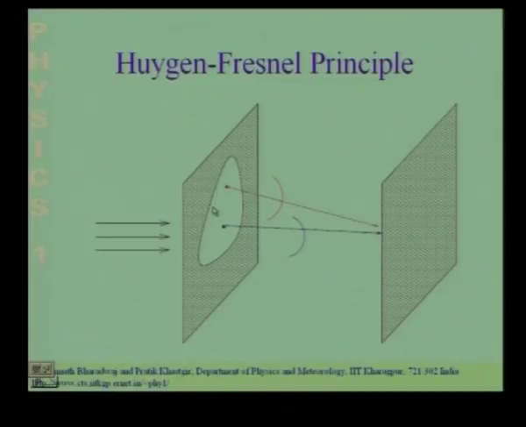So, every point in this aperture acts like a source. To find the resultant wave at a point here, I have to superpose the contribution from all of these points. Here I have shown you the contribution from only 2 points. So, this point emits a secondary wavelet, and this secondary wavelet propagates to this point over here. So does this point. This also acts like a source. This emits a secondary wavelet which again propagates here, and every point on this aperture does exactly the same thing. So, to find the resultant wave over here, I have to add up the contributions from all the points on this aperture. This is the Huygen-Fresnel principle.